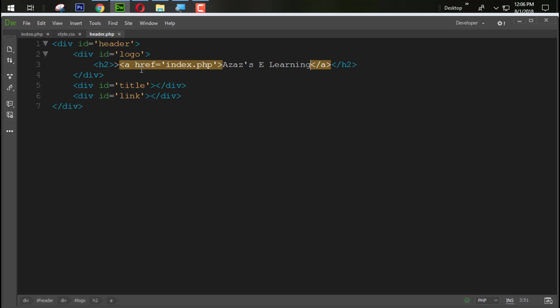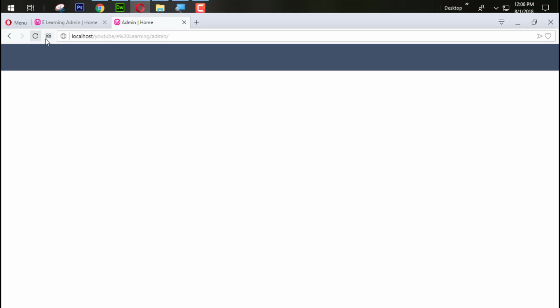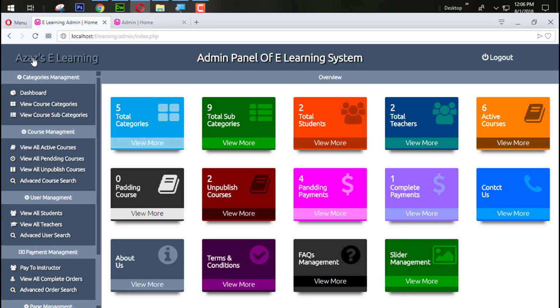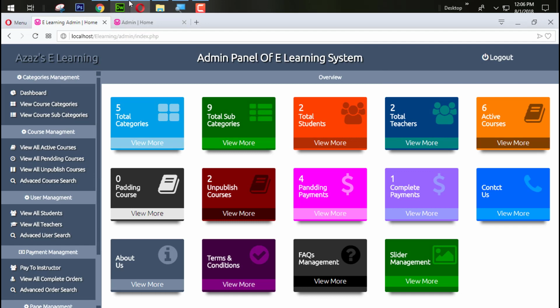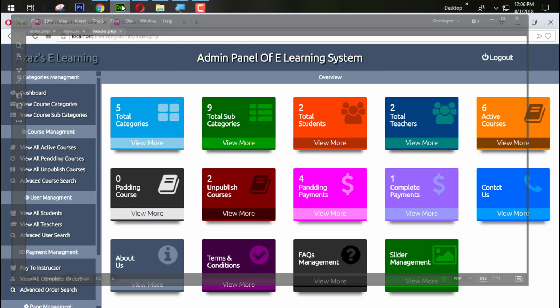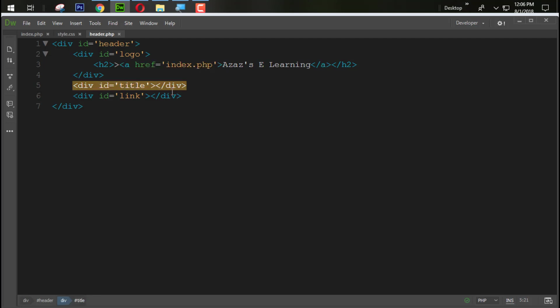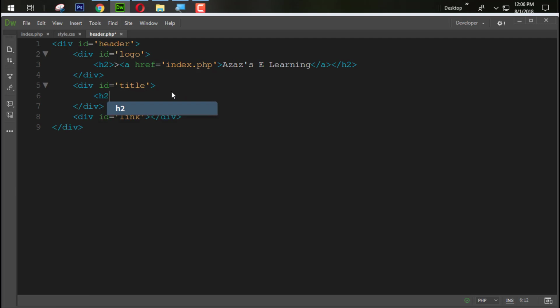ELearning. Okay, so just look at here, we are trying to create an output like this one. And the second one will be the admin panel. So we are simply going to copy this one from here and paste it inside the h2 tag.